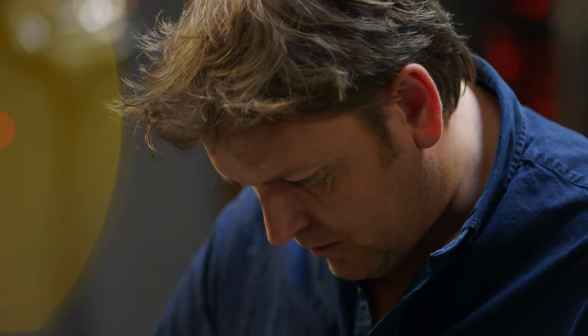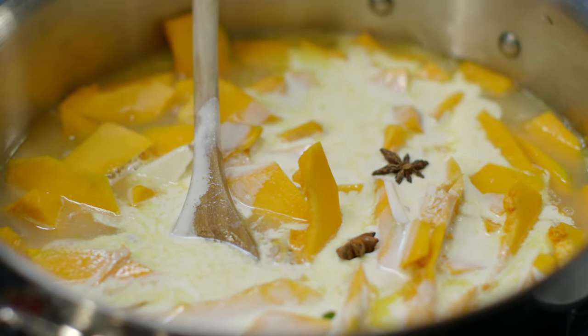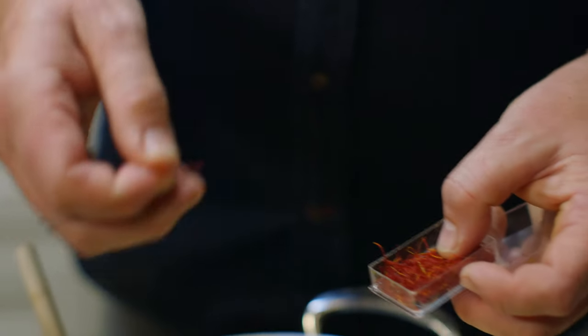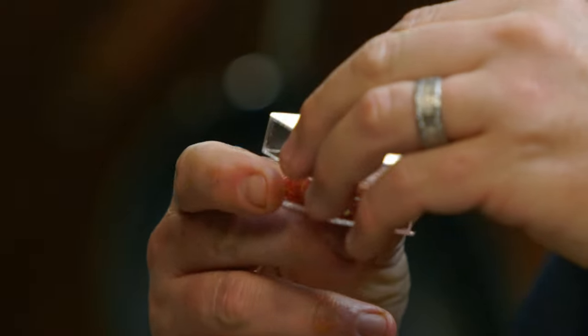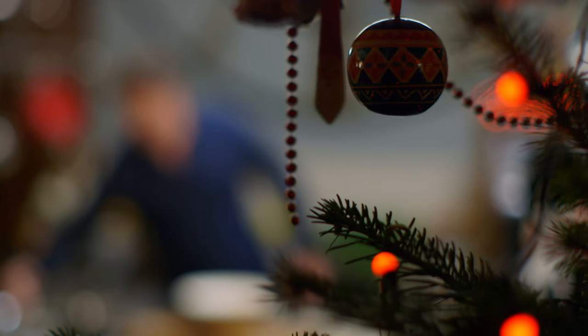Next, throw in warming winter spices, starting with a perfect complement to your seasonal pumpkin, star anise. Now, count them in because we're going to take them out. We don't want to puree the soup with these in. It becomes far too strong. And then saffron. The redder it is, the deeper red it is, the better quality the saffron generally. But be very, very careful with it. It's very, very strong. This soup should be nice and yellow colour from the pumpkin. Too much of this, it's like a spray tan. And as a former Strictly contestant, I have known the trauma of tan.